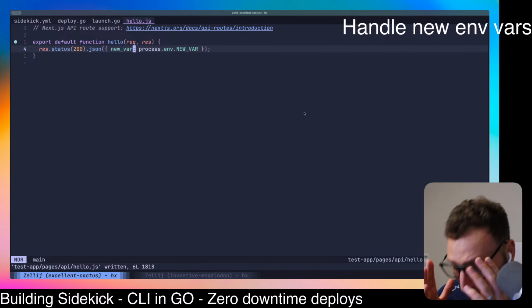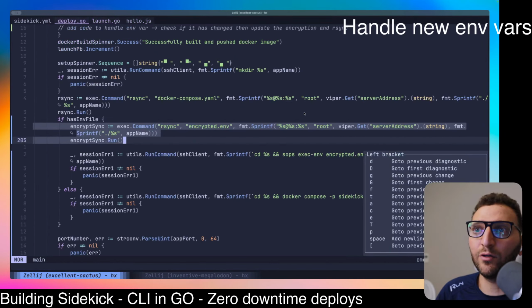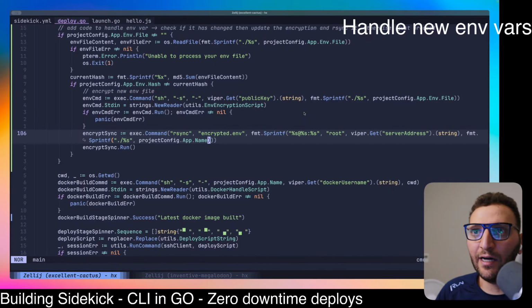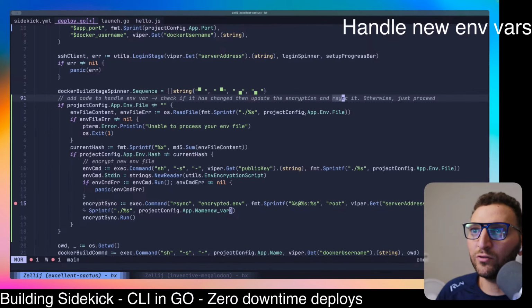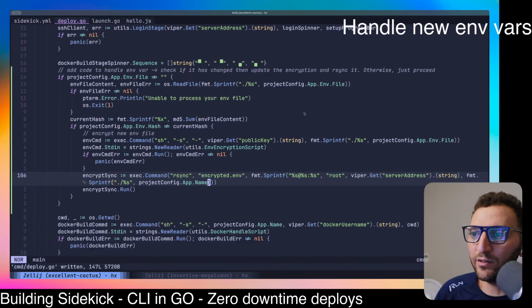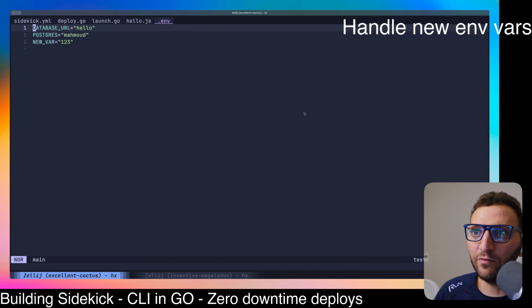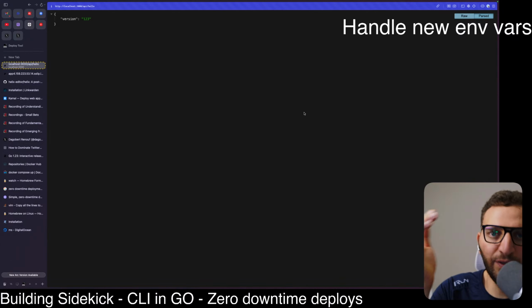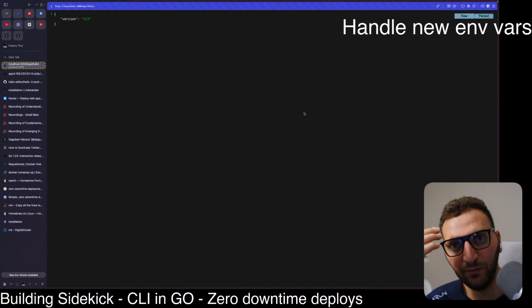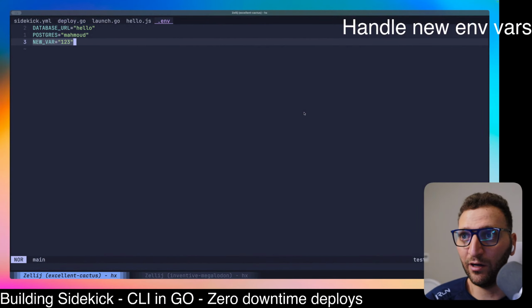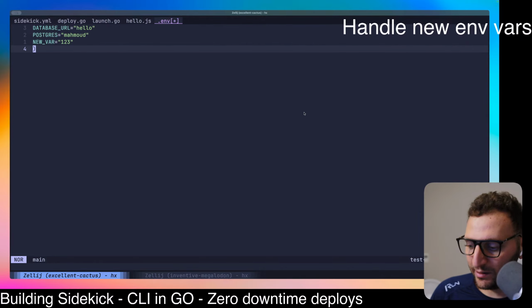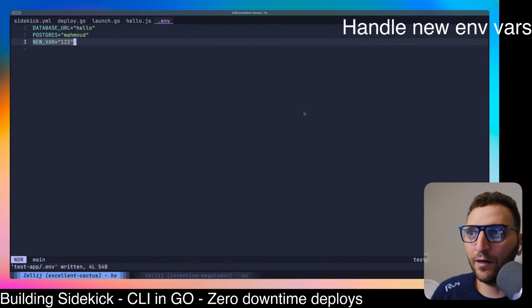var value, right? Now, if I deploy this, let me have a look at the deployment again. But if I deploy this, what I should see is the value on the new, oops, what have I done? Is the value of the new environment file, which is this, being returned as such. And that would mean that we have detected that the environment variable has changed, and we have re-encrypted them, and we have re-synced them, and then they are available afterwards. And that will be sick, basically. Okay, cool. So let me have a look.